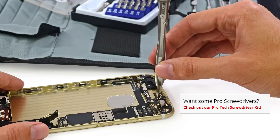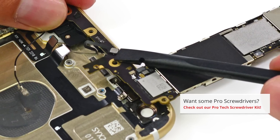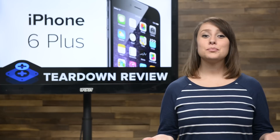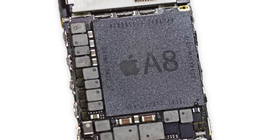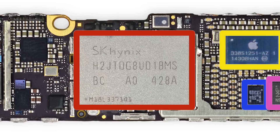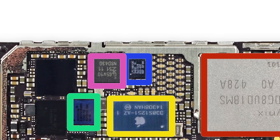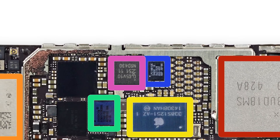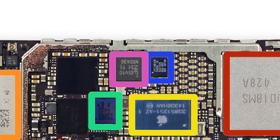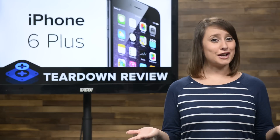The logic board is only held in place by a few screws, but like other versions of the iPhone, it has an antenna cable connected to its underside that needs to be disconnected before we remove it. On the board, we find the brand new 64-bit A8 processor, which it seems has 1GB of LPDDR3 RAM, much to the disappointment of a lot of people. The board is also home to the 16GB of SK Hynix-made flash storage, the updated M8 motion coprocessor, the InvenSense MP67B 6-axis gyroscope and accelerometer combo, and the NXP65V10 NFC module and secure element, which is the chip responsible for the iPhone 6 Plus's new NFC feature.